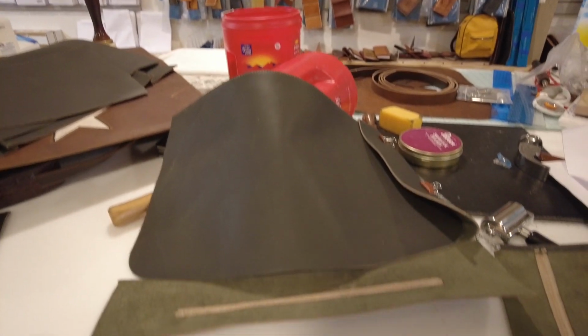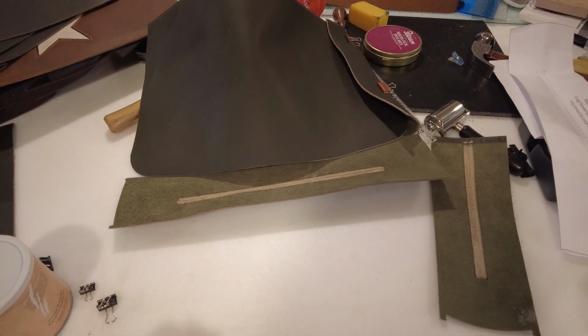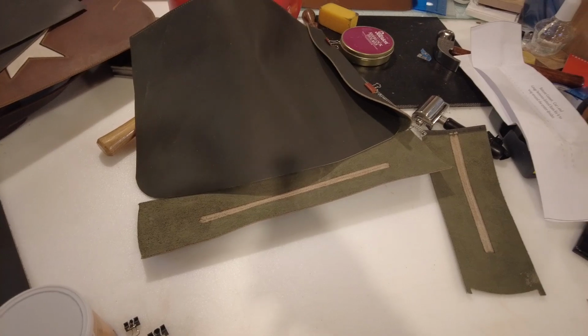When we resume tomorrow, we'll start actually building the bag and putting the sides on it and stuff like that.